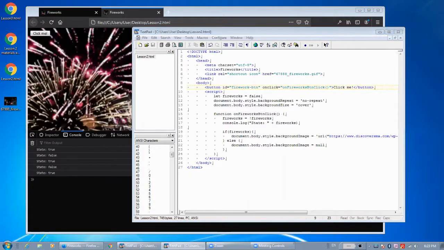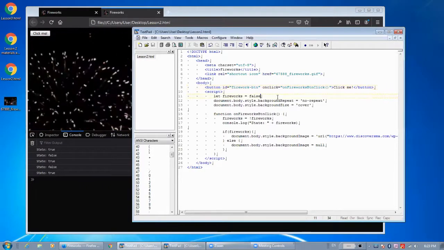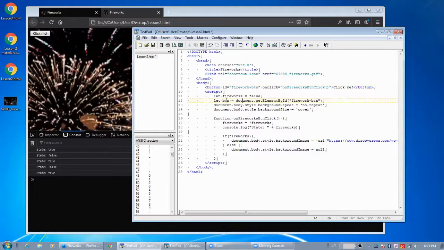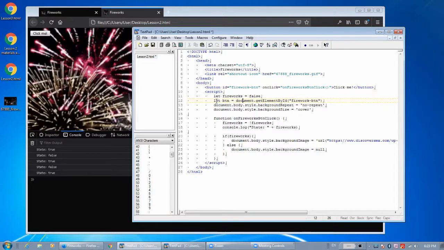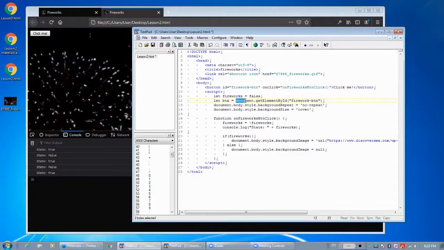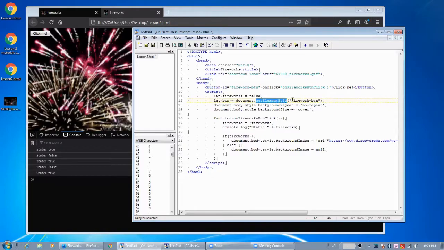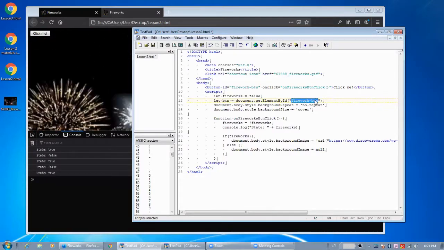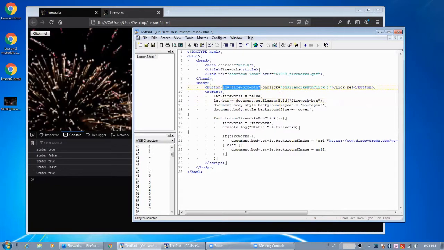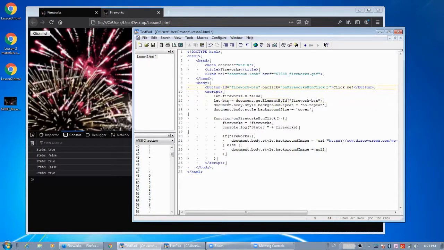And now I'm going to paste this line of code in the JavaScript. What this does is it creates a variable called button and sets it to an object which represents an element with the ID firework button, which is this button here. So it's pretty much an object representation of this button.